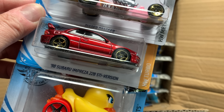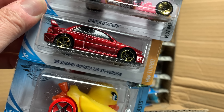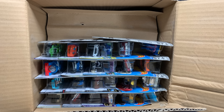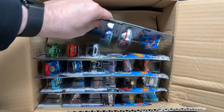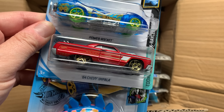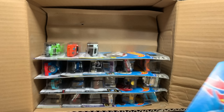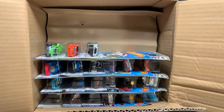Diaper Dragger, then the '98 Subaru Impreza 22B STI version — I just dig that casting. And then the Duck and Roll. Since we've looked at these, we're not going to spend too much time on them. Power Rocket in blue, '64 Chevy Impala, and there's the Motosaurus. We can look and see if we find the ID one — we got the ID Chase in the other case, but that is not the ID Chase.